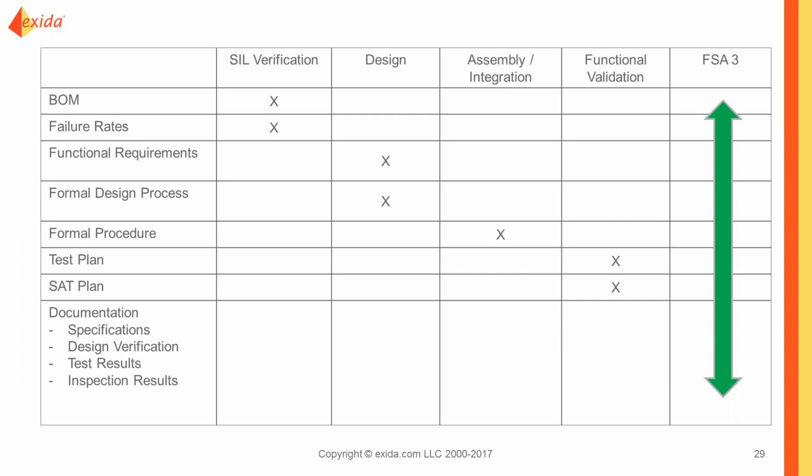And then also in addition to those tests, there's requirements for documentation for FSA 3, such as the specification, so safety requirement specification, and then evidence to show that the equipment picked meets that, design verification, test results, and inspection results. So you could do all of this at the end, but if you factor that in, or you're looking at that as you're going, that makes the whole process a little more doable and a little more efficient.